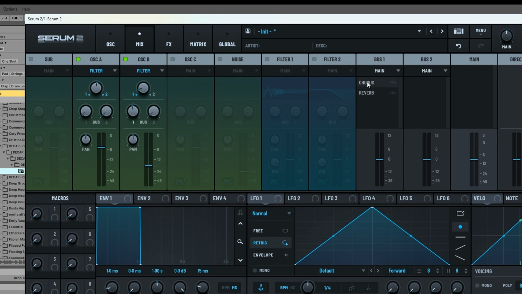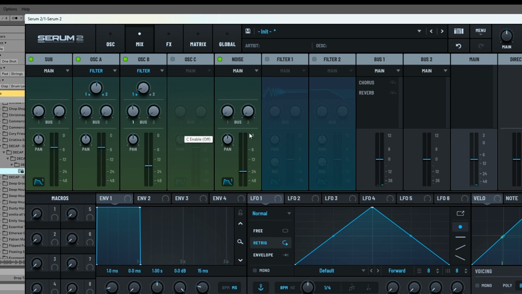Okay, and you can see straight away in bus 1 you've got those 2 effects. In bus 2 we could put something else, you know. So it's kind of like Ableton, the way the routing works, but it's pretty powerful. In addition, what I really like is it's a place where you can see all of the kind of mixing options, and it's really clean looking. So we can actually add some sub here and do our routing here.